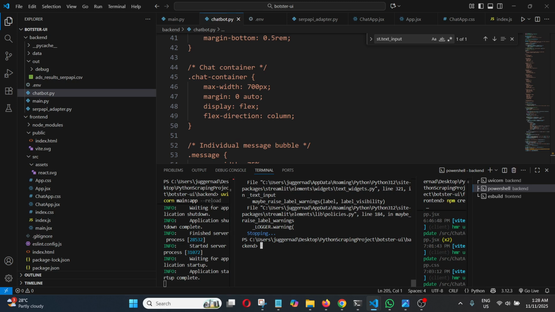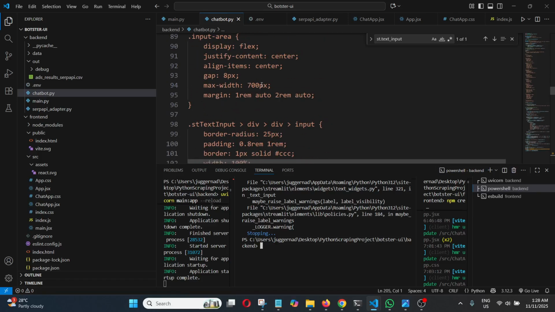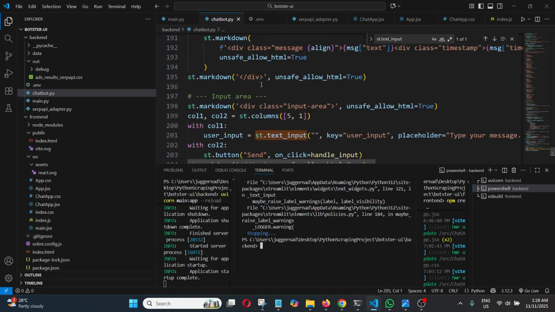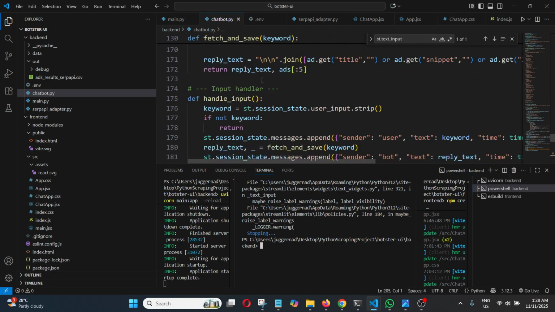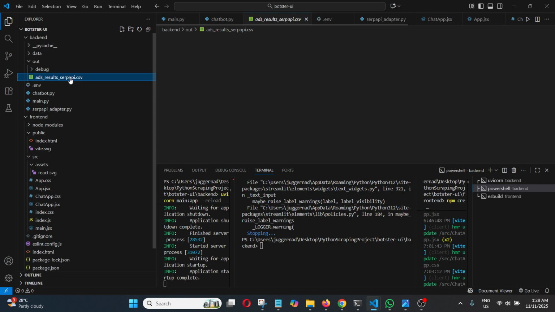Then I'm going to run the code. This is a Streamlit chatbot. It's not that long, actually almost 200 lines, I guess. Yeah, 204.